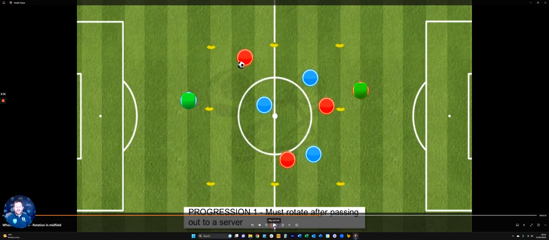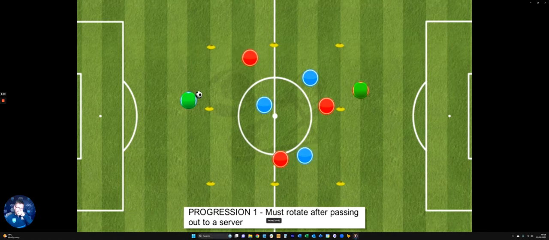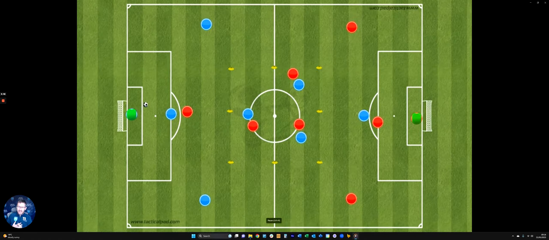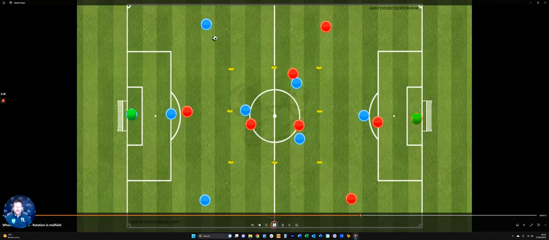And then the last coaching point I'll put into these players in the rotation part is their body shape as they make runs forward. Because a lot of players will run off the ball and turn their back to the ball. They need to try and angle their run or open their body up a little bit so as they're running, they can still keep an eye on the ball. Once we've done that, we then go back into the whole game.